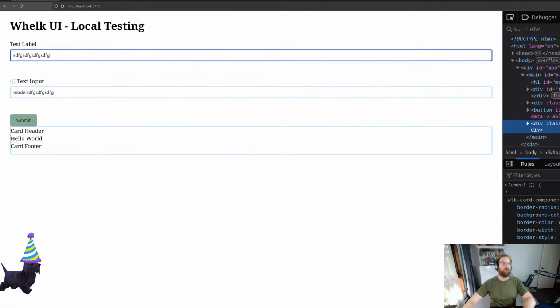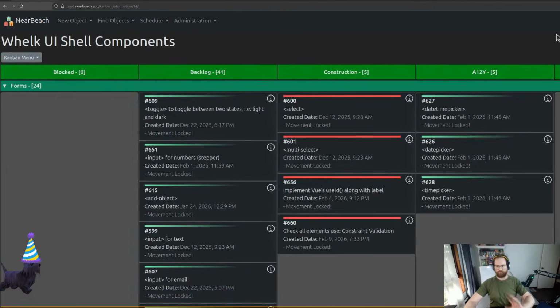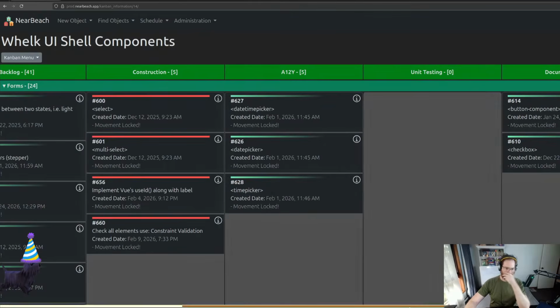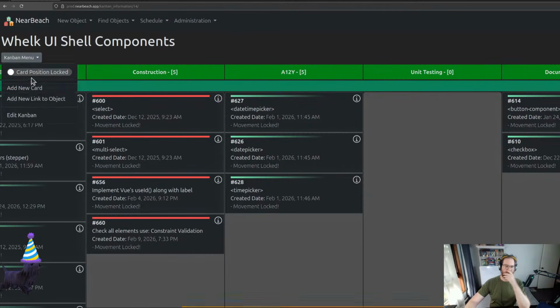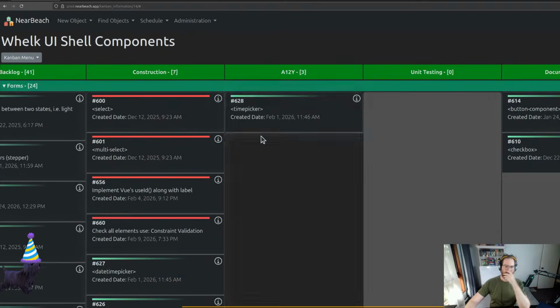All right, cool. I am just bringing up the prod.NearBeach. I think I got to, no, I don't need to log in. All right, sweet. I just need to type in welk. I'm going to bring this down. So this is our Kanban board for this. So we're still going to do the date time stuff. I'm actually going to redo them. So these are actually getting moved down here.